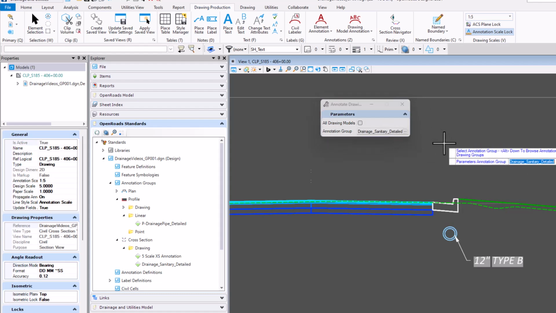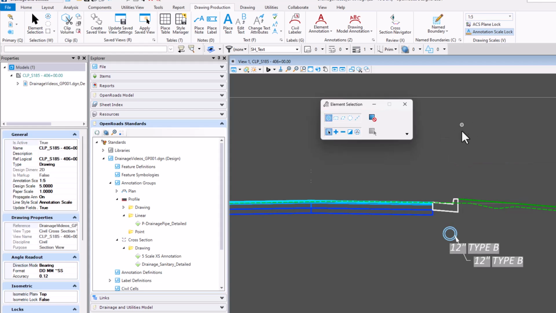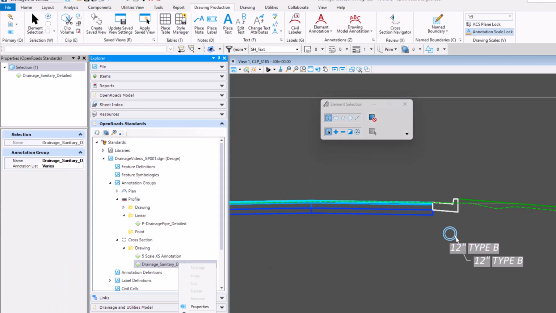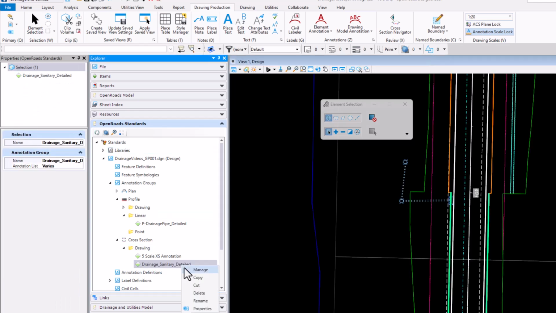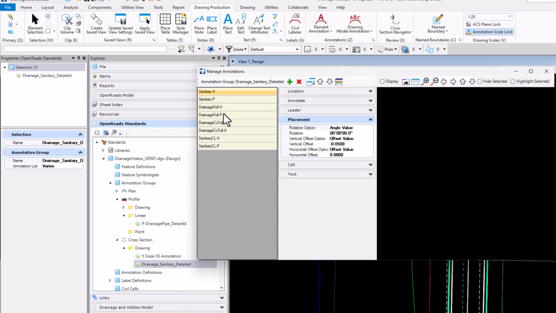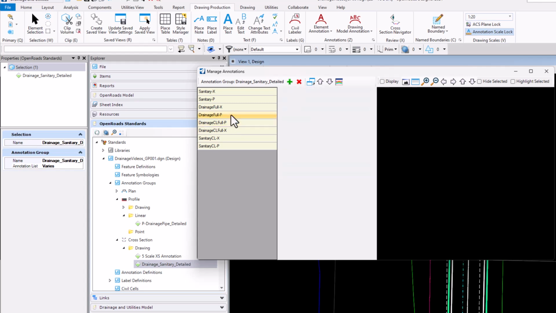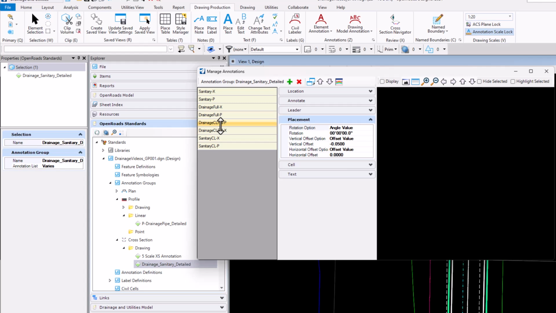Alright, so we'll just do the drainage one, so it won't get the grid. It didn't really change much offset. Let's just make it very drastic so we can see this. Again, I gotta go back to my design model. Manage, let's go to that, make sure I'm on the right one. You know what, I have drainage full and drainage CL full, so remember I added those new feature definitions for CL. I think I had this feature definition used, that's probably why we didn't see it. So let's go make sure we change the right one.